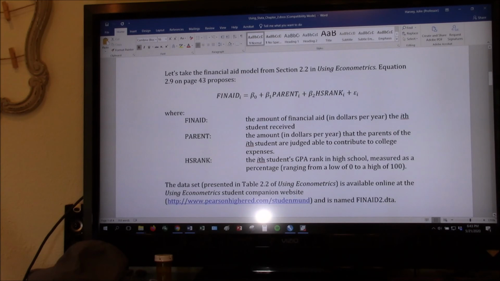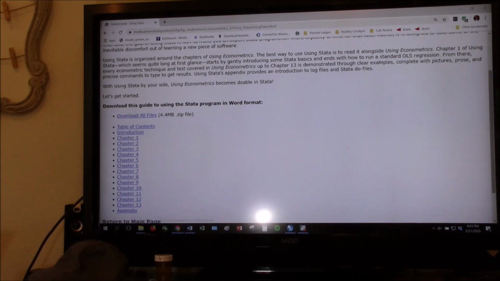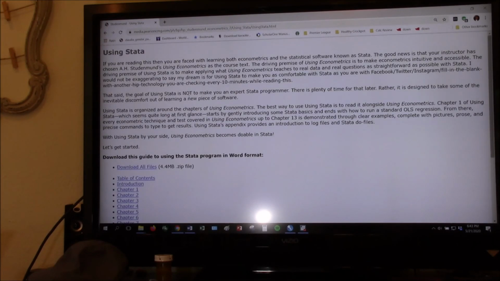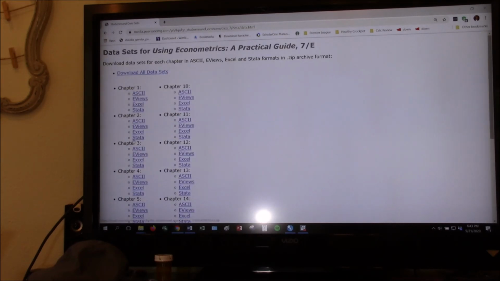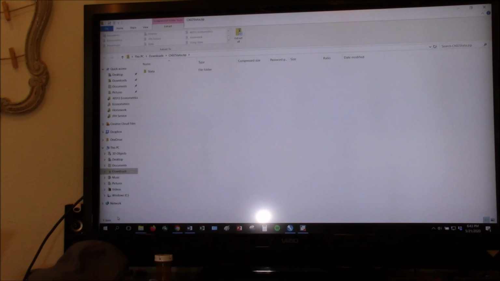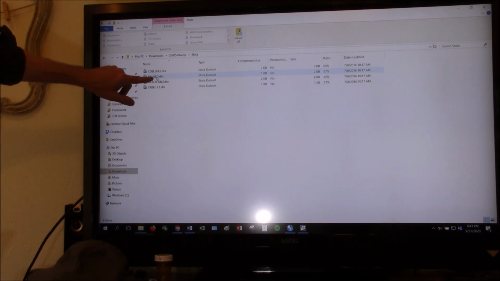You know to be able to go back to this web page here and go back to that starting web page, download data. Stata, and I'm just going to show you what's in here. There it is. I don't know if you can read it, but FINAID 2.